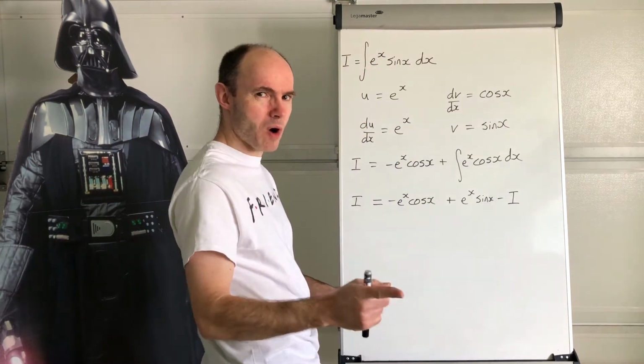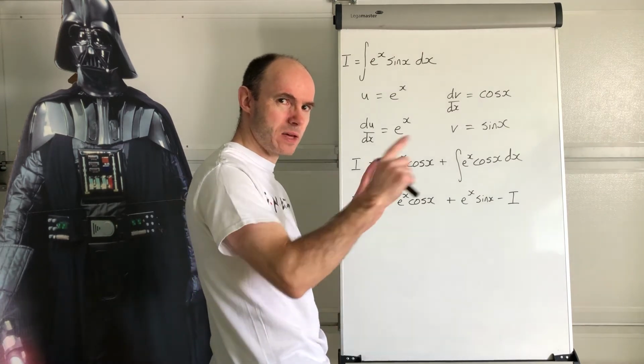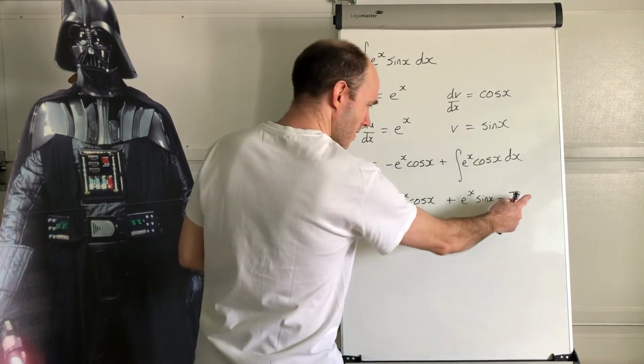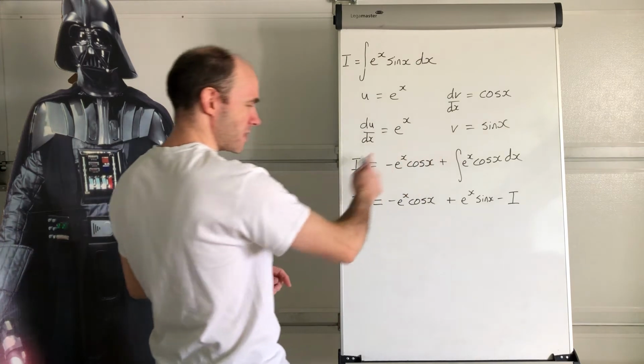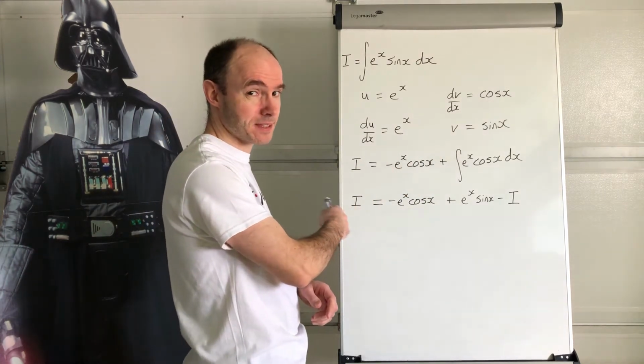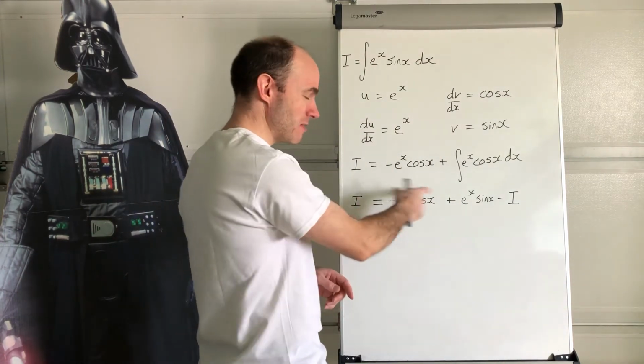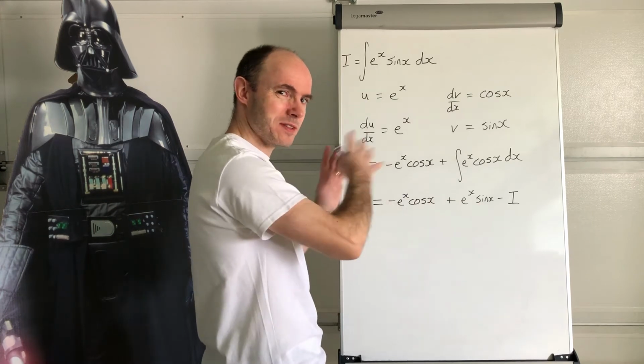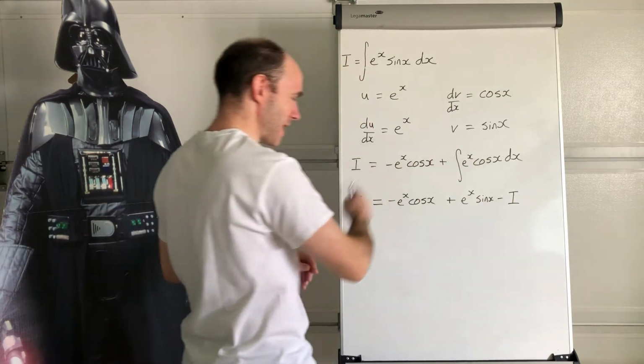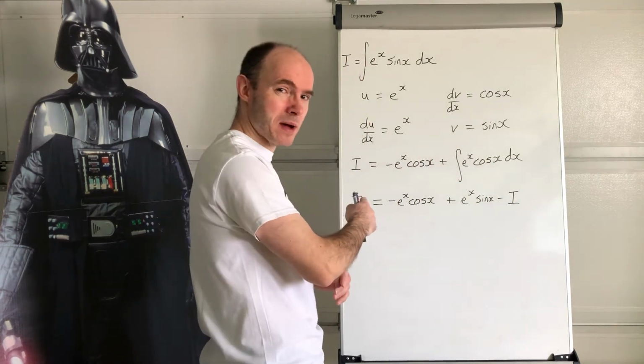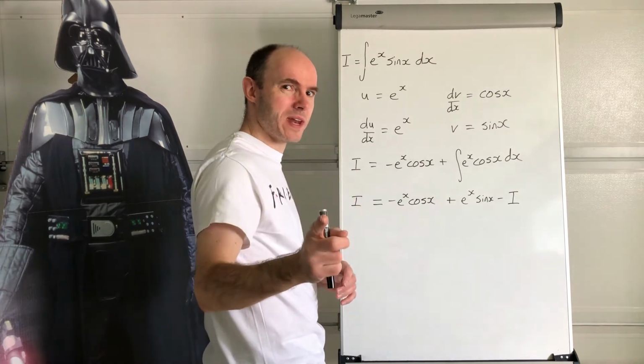We want to work out what I is, don't we? We want to have I equals that. We're going to put it on the other side. It's an equation, isn't it? You can rearrange this equation. You can put things on different sides. We're going to put that onto that side. If you didn't think about that, maybe just do that now and I'll wait for you.